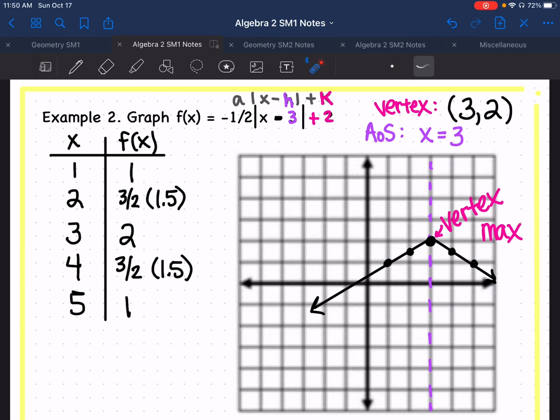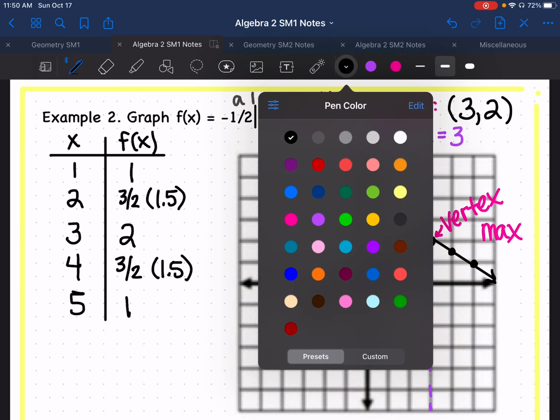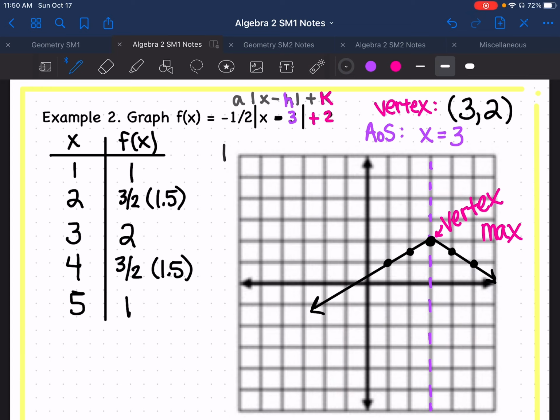All right, let's talk about where I'm increasing and where I'm decreasing. So remember, we're going to start reading over here on the left side of our graph, and we're going to read towards the right side of our graph, just like we would a sentence. So if I read this graph, even though it is pointing in this direction, I would read it going towards the vertex. So this side of my graph, since it's going upward, would be considered increasing. At the vertex, we take a turn and we start reading in a downward direction to the right side of our graph. So this side would be considered decreasing.